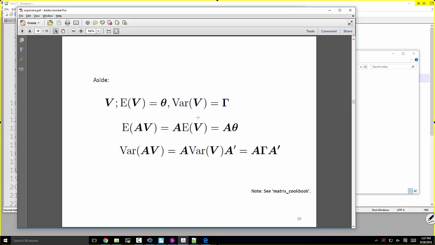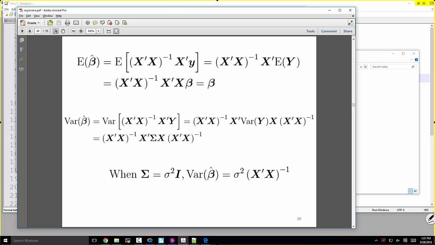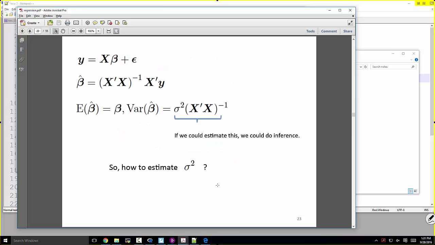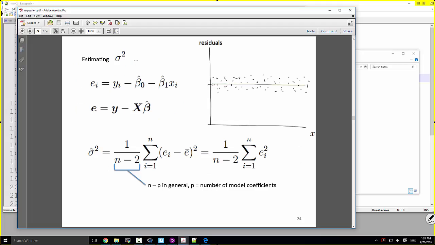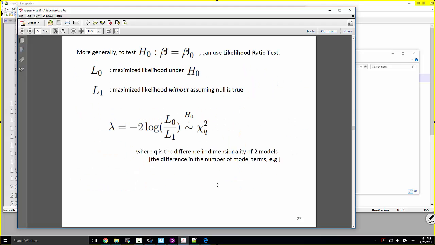And using those design matrix pieces, we can get the variances and therefore standard deviations or standard errors of the coefficients. And if we have an estimate and a standard deviation, we're almost ready to do inference. The only other piece of the puzzle we need is a distribution for the betas, and we'll see that later. We're going to use what's called a likelihood ratio test in the context of regression.